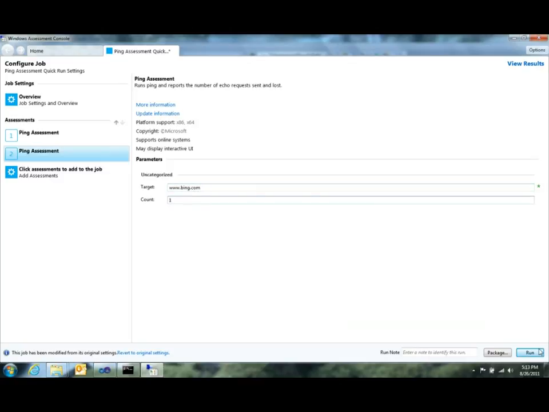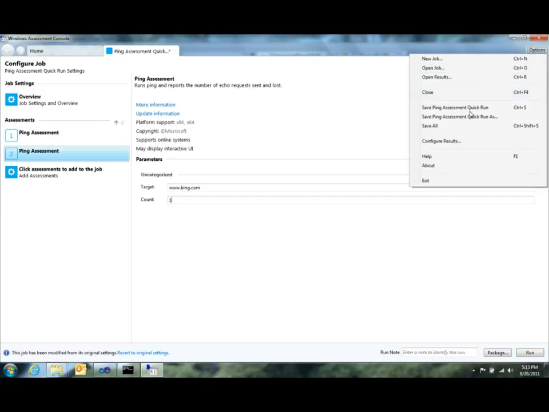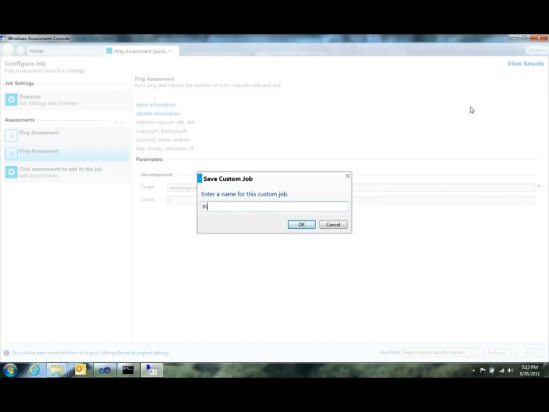Now I could click run, and it would execute the two assessments, and one assessment would succeed and the other assessment would fail that didn't get a response. But I don't get anything I can review results-wise other than the assessment passed or failed. So what I really want to do is take it to the next level. So I'm going to save this so I can come back to it later.